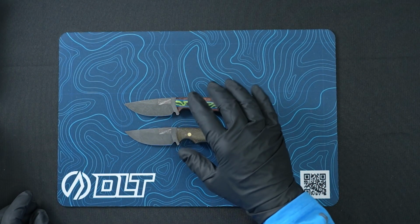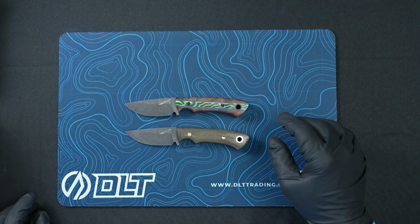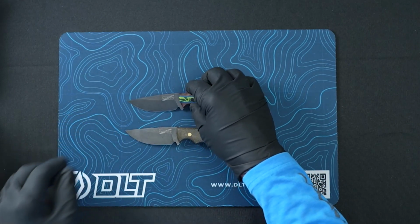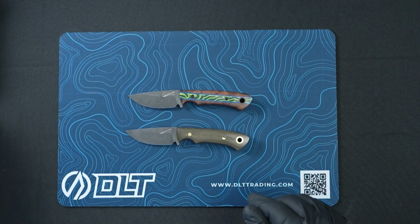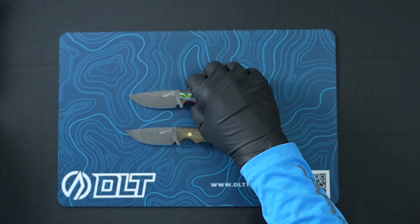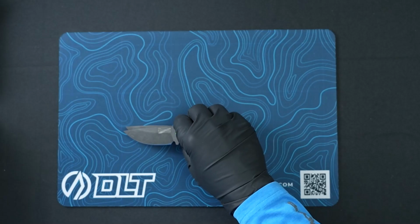Again, those are made by the Bark River Knives Custom Shop, which is done by Jim Stewart. Jim is the son of the owner, Mike Stewart, and a very accomplished knife maker who makes really world-class knives. We don't get a lot of the custom shop knives throughout the year. Probably in the course of a year, somewhere 70 to 100 of them. Check out the Bark River Custom Shop Stowaway while available.